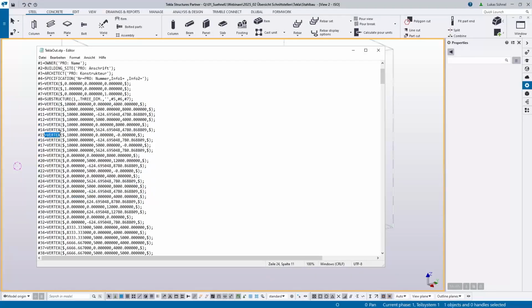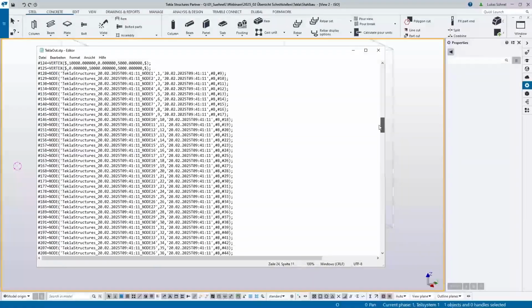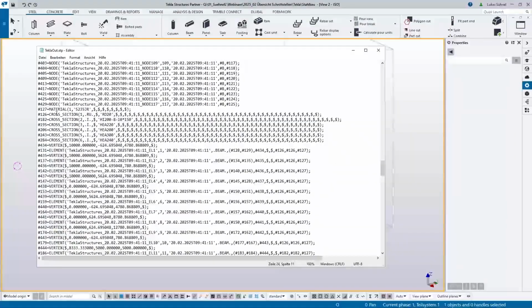Vertex is basically the node. Coordinates, then we have the material, we have the cross sections. Here the focus is usually on the name. Because we are converting the names anyway, it's not about importing the cross-section values or something like that, which can also be documented in here. Theoretically, Tekla doesn't do it.